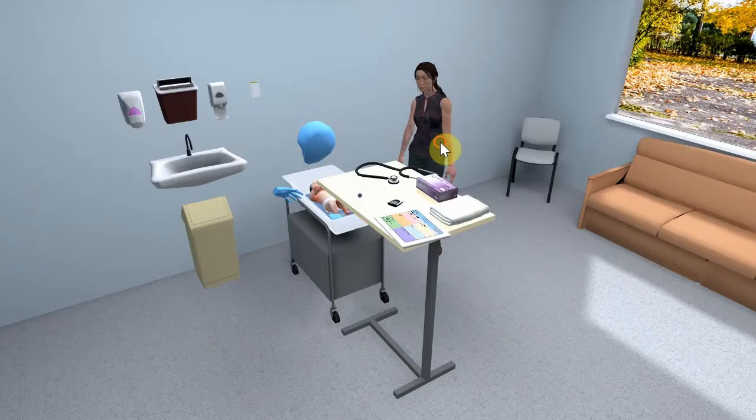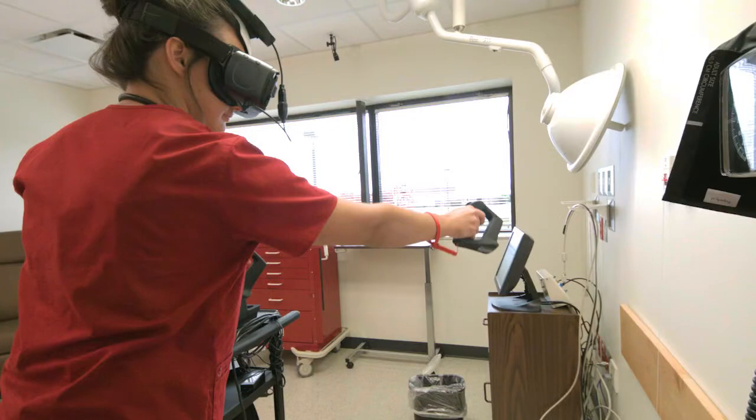An animated simulation of a hospital room with a woman and a baby. Braylon Evans, second-year nursing student, IUPUC. It's very accurate because I work in a hospital, and when we have C. diff patients, the isolation, you have to practice putting on the gown, the gloves, washing the hands properly. Braylon wears the goggles and holds simulators in each hand.